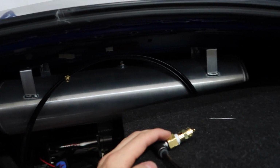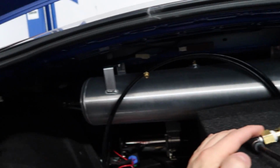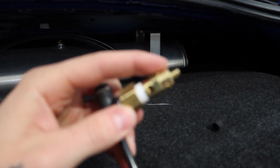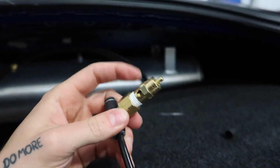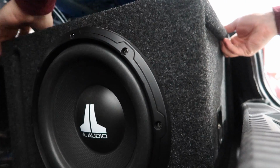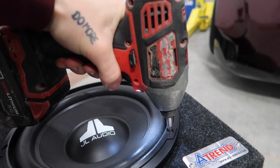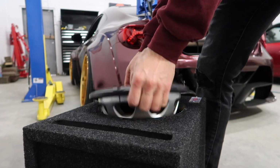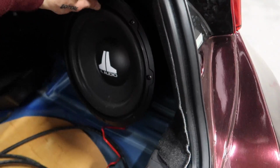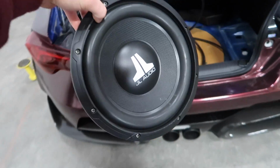But I didn't really get a lot of fittings with this tank. I got just enough to kind of put it together in a way that's a little bit awkward. So what I'm gonna do is take this off this T fitting, and I'm just gonna put this in one of the blank holes at the back. That might actually work.